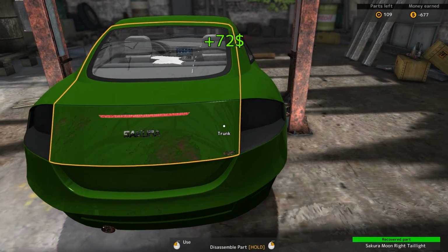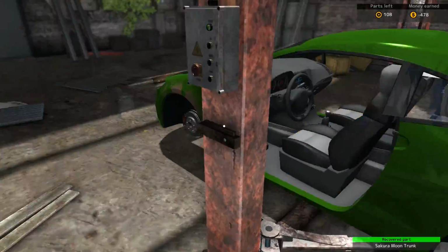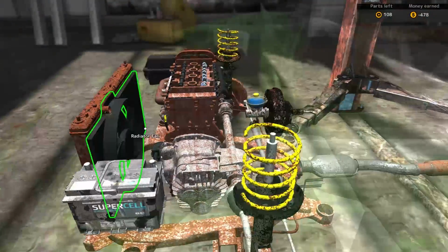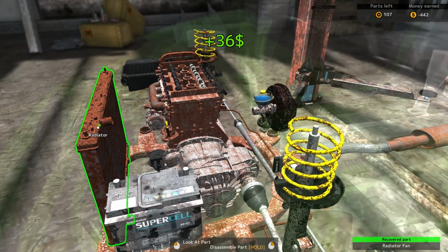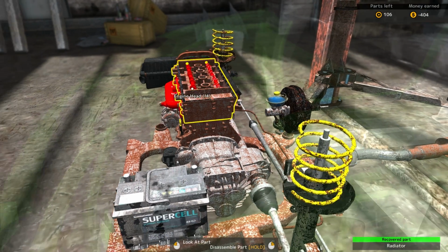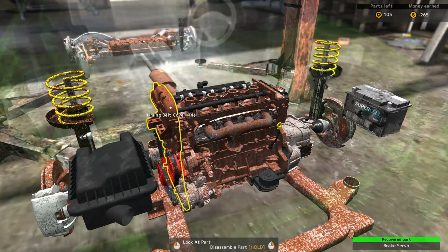Let's see how much you get for the tail light. $72. The boot lid is $199. Wow. Let's see what we can get inside the engine here. So like I said, the nicer the car, the more money you get for the parts, basically, depending on the part. I should mention, it's not that everything's more expensive just because it's a nicer car. It does depend on the part, of course.